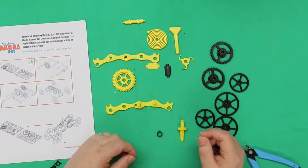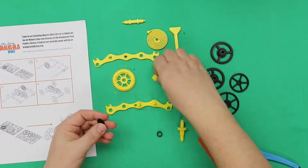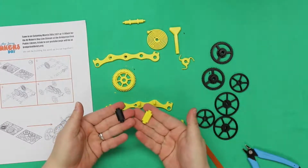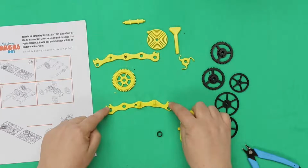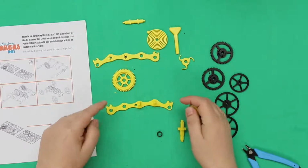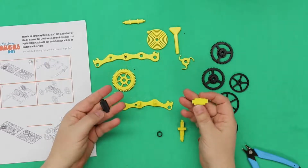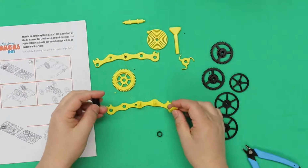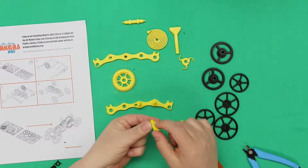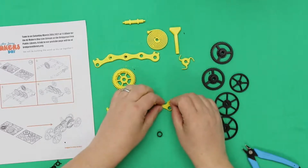and I like to put in these pieces next. They both look identical, but one's each a different color. But like I said, you may have two of the same color. And they go into the slots that are right here and right there. Okay? So it doesn't matter color-wise which one goes where. But there is a flat side to it. And you want the flat side towards you, and the somewhat rounded side away from you. Okay? So we're going to go put that in now.